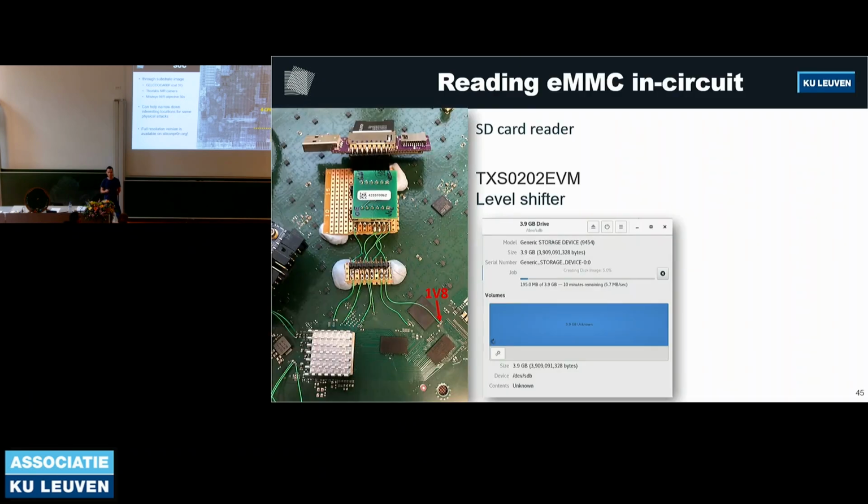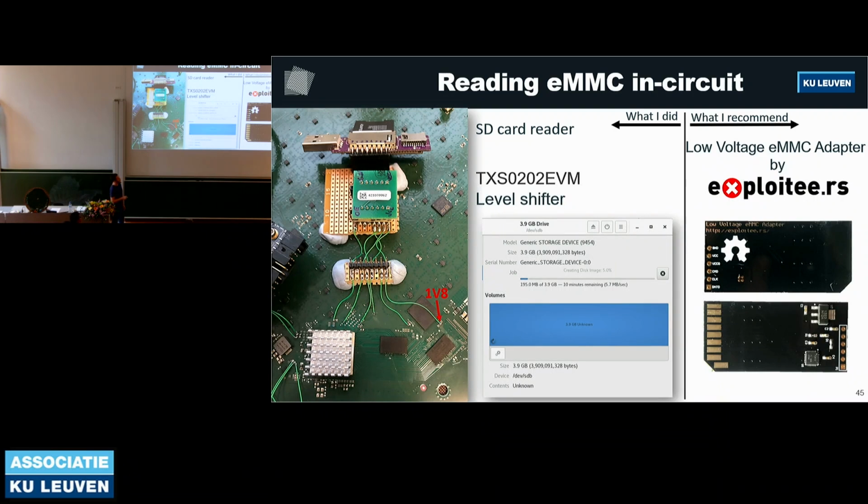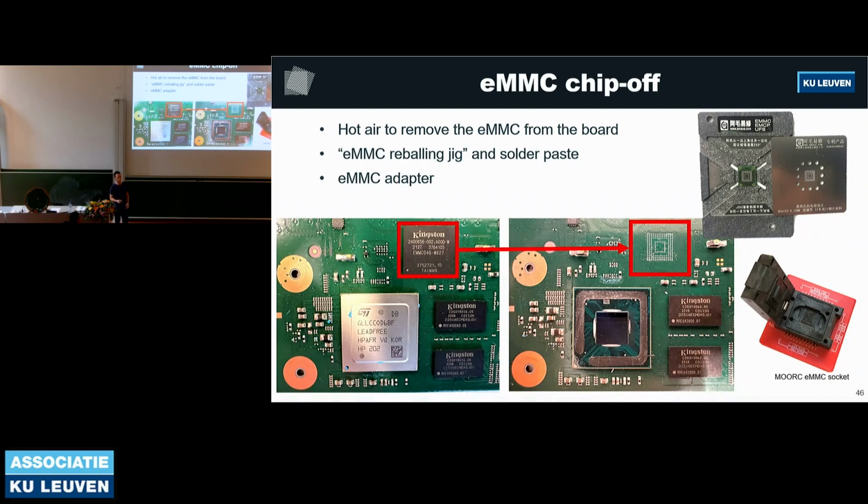Of course, the next step for us was to try and extract the non-volatile memory, the software from the dish. I did this with an SD card reader. I found some of the correct signals exposed here on test points. You can connect it to a computer and then just read it as you would read an SD card. This was sort of a makeshift solution, but you can actually buy some adapters online that make this easier to do. Now, on newer hardware revisions of the terminal, you could no longer do this. You could no longer read the eMMC chip in circuit because they had removed all of the relevant test points.